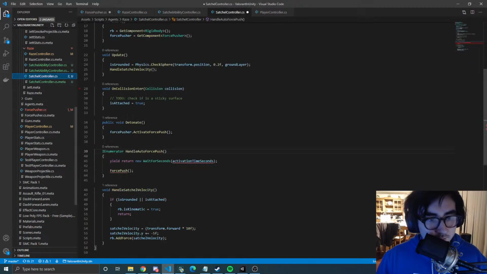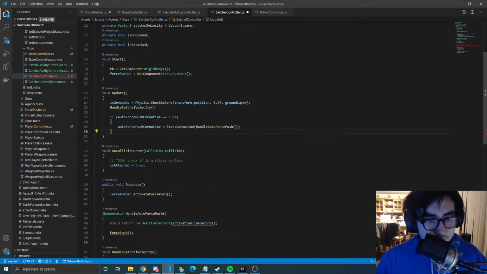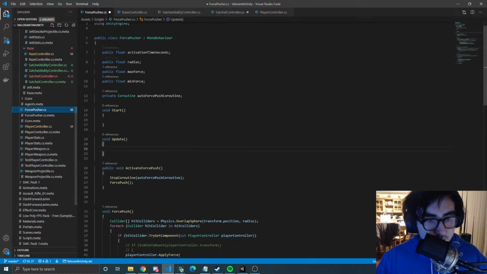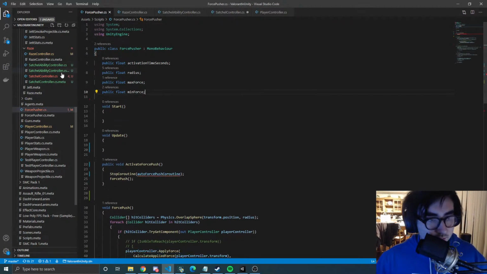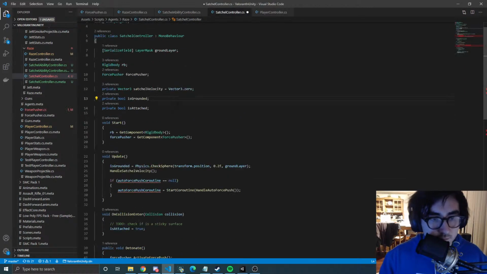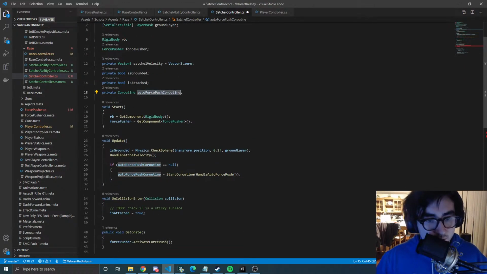Take this, put it, and then I'll actually, yeah, so this is the coroutine, and then create private coroutine right here. Auto force push coroutine.